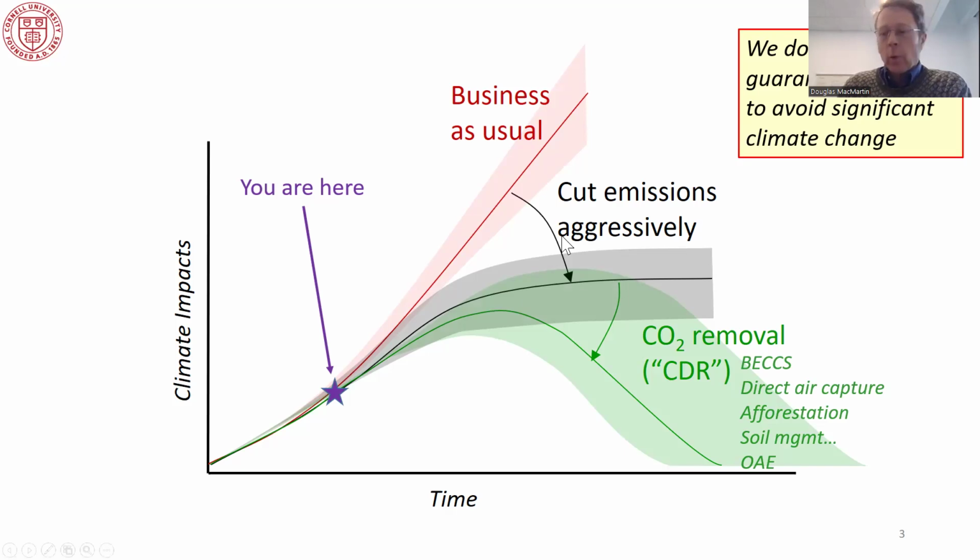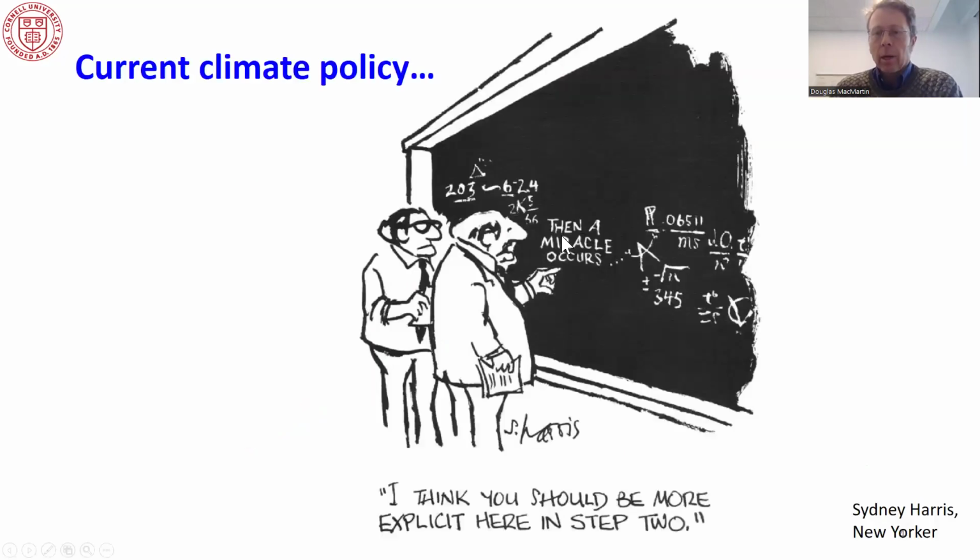If you ask me what climate policy looks like right now, I'm going to put up this old cartoon from the New Yorker and say, there's a little bit of a sense of just saying, oh, well, we have to cut emissions, we have to cut emissions, we have to cut emissions, and the hope that eventually people will listen and cut emissions.